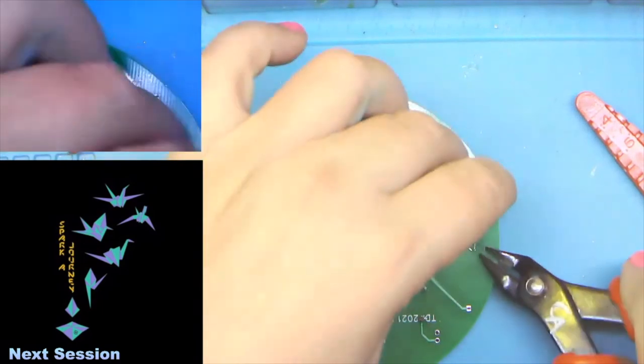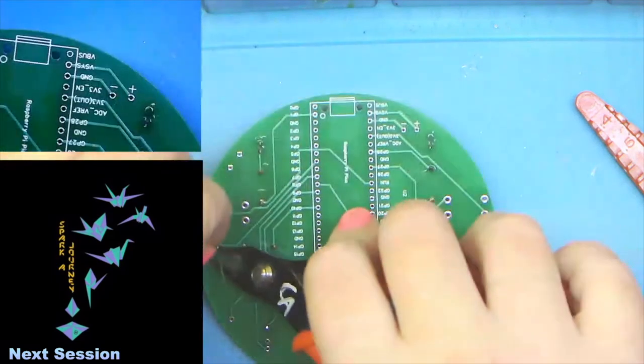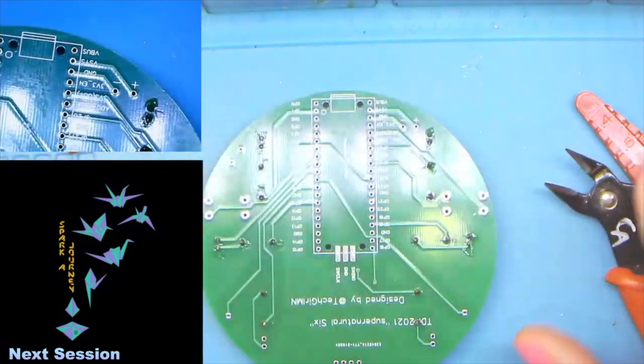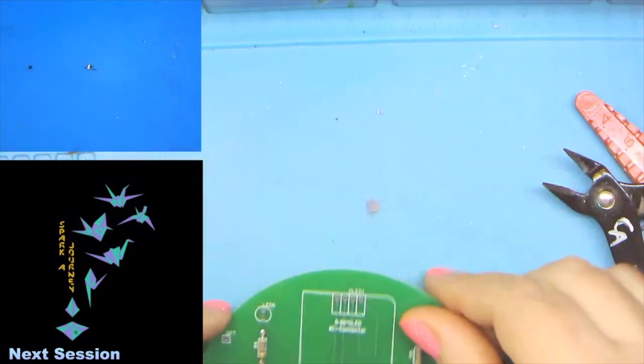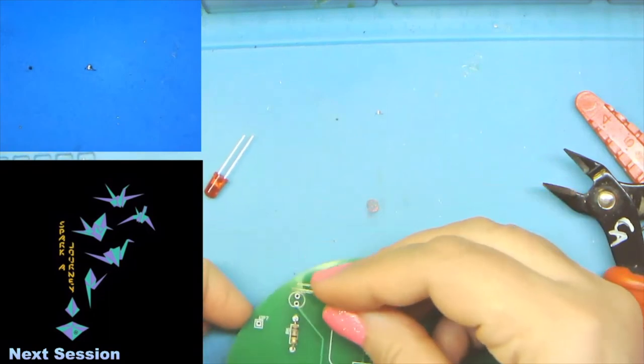Those done. Clip those right off and into the teeny tiny trash can. All right. And then last but not least, of course, we have our red LEDs.